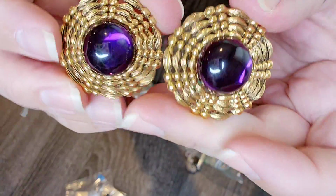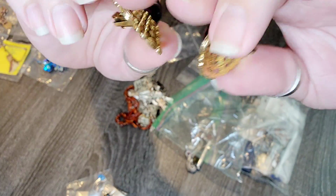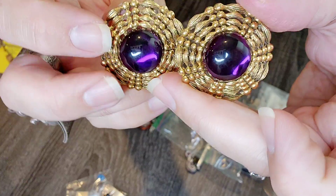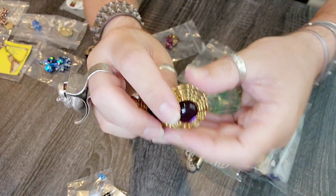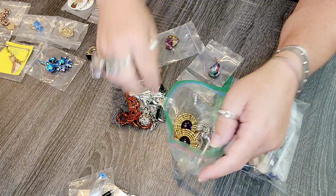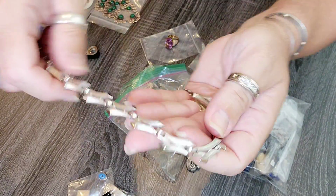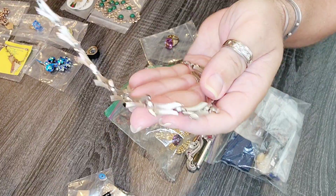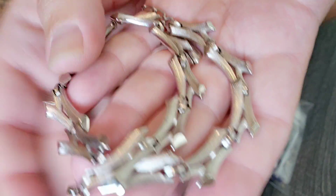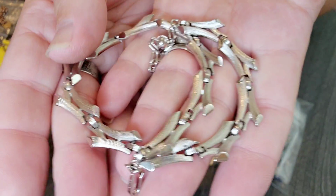These are glass, and they are amethyst glass, deep purple amethyst glass, and then just very well done clip backs. Probably late 80s, early 90s. Those were $1. And I was like, in that condition, fantastic, I'm taking them. This Trifari necklace was $1. And I show you these because not everything I touch is $9,000. I think it was a really good reminder. It was from Tanya and my mom. They're like, hey, show some of the stuff that built your empire.